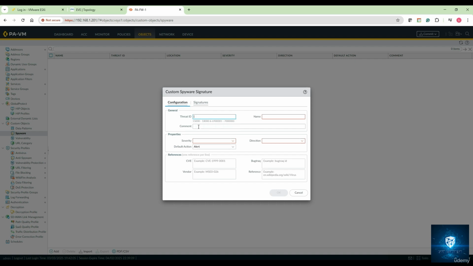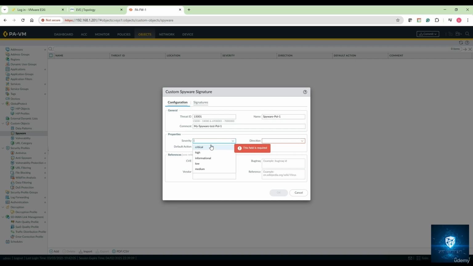I define a threat ID, and you can see the threat ID should be part of these respective ranges as shown here. Let's say I give a range of 15001. I give a name, let's say spyware policy 1. Let's say comment as my spyware test policy 1.